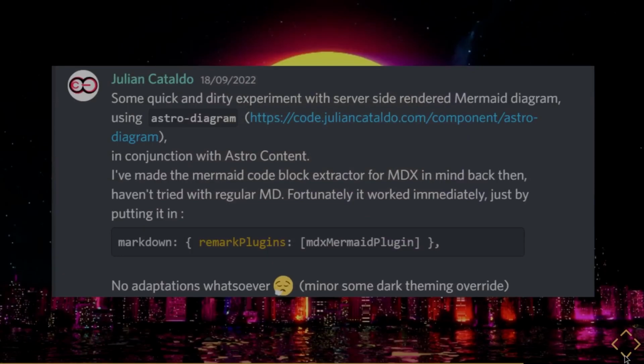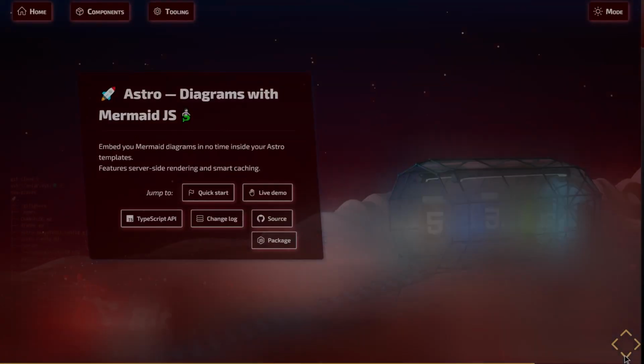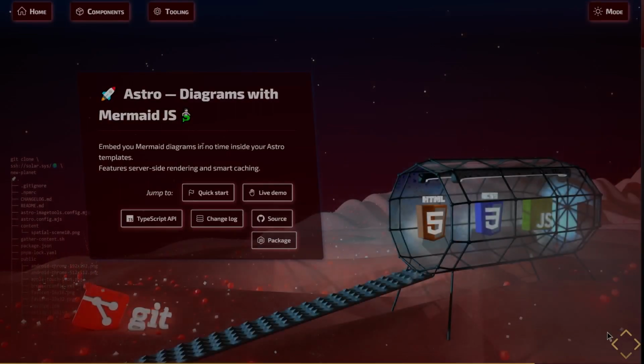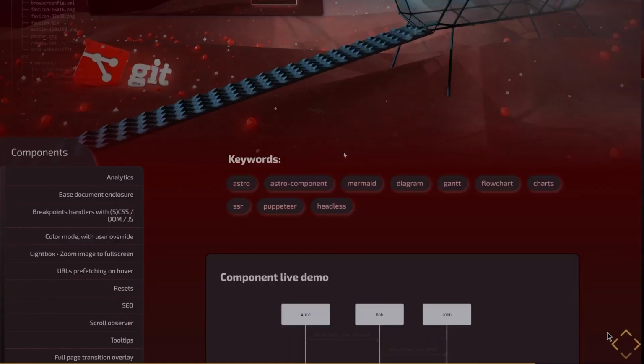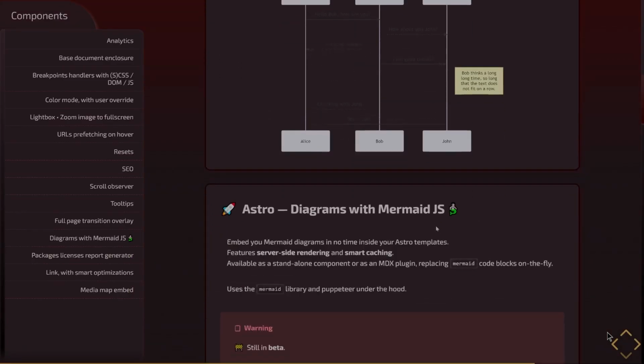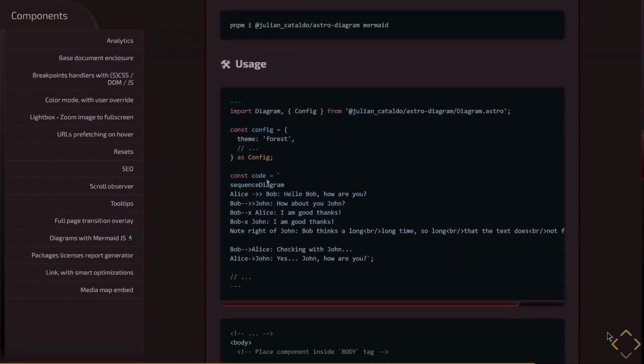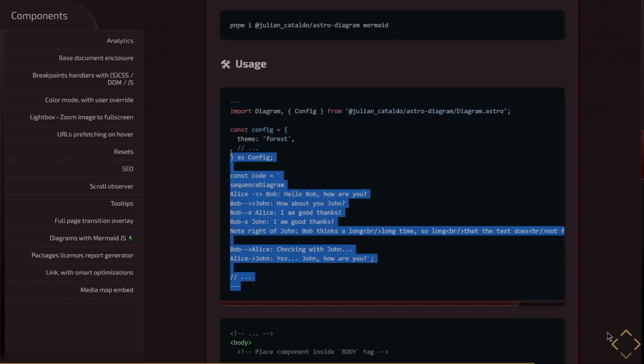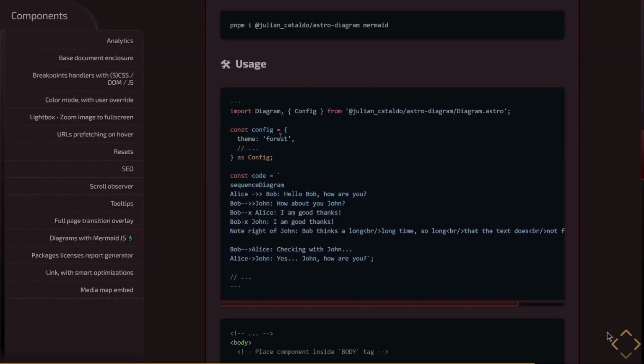He's really created so many. I think he's now on 26 off the top of my head, don't quote me on that. About the 20 mark anyway, of amazing and wonderful Astro components. This one here is how you can utilize MermaidJS diagrams in your Markdown system. So you can have wonderful diagrams like this, and then it goes about telling you how to put it in. You get your sequence diagram, and it shows you how to write this in Markdown, this being an MDX.